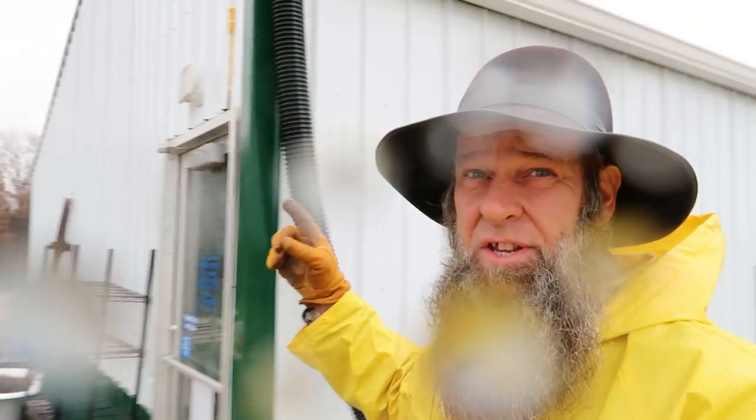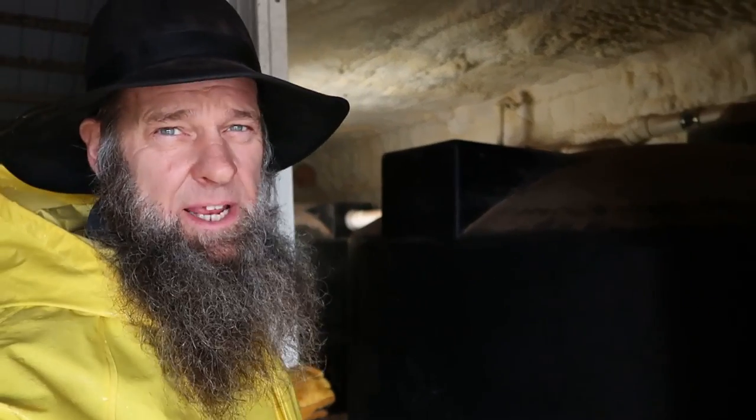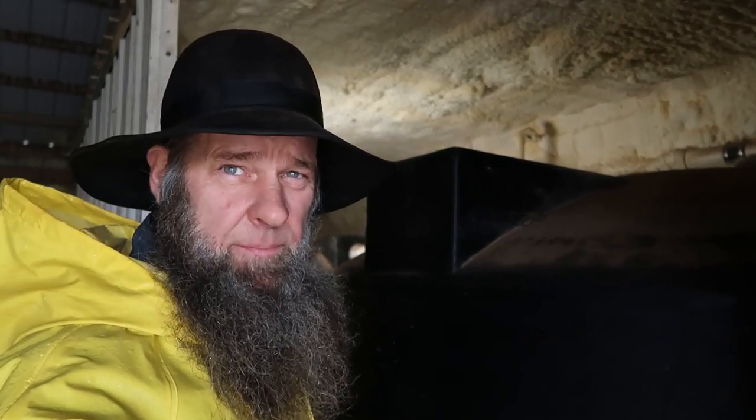This is the other side of the barn — same gutter system, five-inch gutter with a little bit of a drop all the way down to the end. What I was able to do is incorporate my water room inside this barn, which is actually where my horse stalls are. Our horses are right here in these stalls and this is their run-in shelter for inclement weather. Inside this room that I built from scrap tin is the water tank setup.